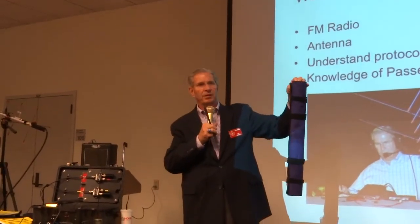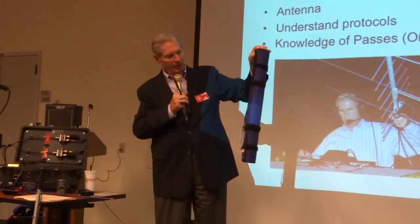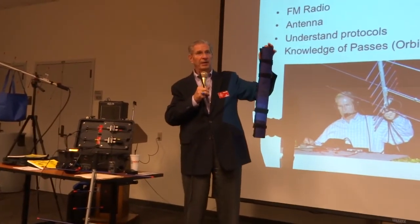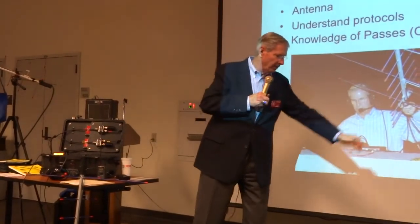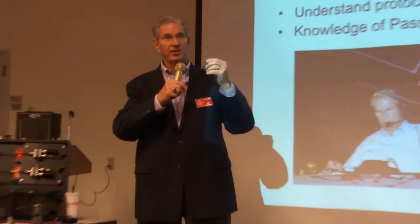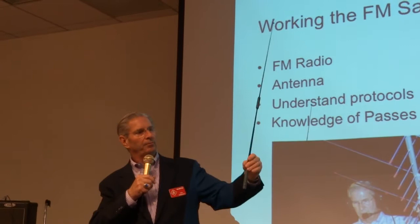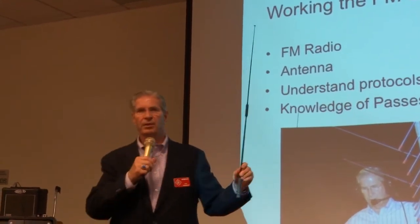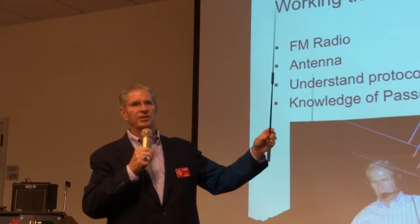When we travel to see our family in Colorado, I'll take this antenna — it breaks in half, all the elements fold up, and I take it with me. I'll take it on business and work the satellites when I have time. If I don't want to take that, I also keep one of these — a Prime 800P. They don't make them anymore, but you can find something similar.